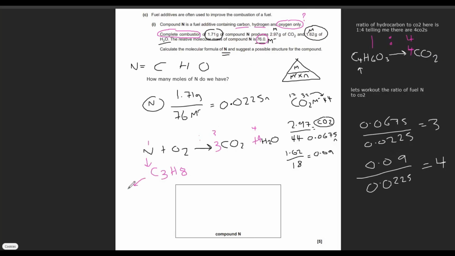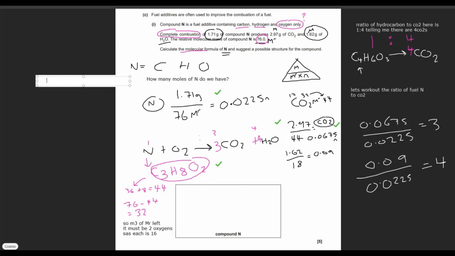So now I need to work out my oxygen. You might think, do I need to balance up and work out the moles of oxygen? No. I've got the MR, which was 76, of my fuel. I now know I've got C3H8O something. So I'm just going to do 36 for the 3 carbons, 8 for the hydrogens, that's 44. 76 minus 44 gives me 32. 32 is the amount of the MR left that is devoted to oxygen. And guess what? Each oxygen atom is worth 16 atomic mass. So that means I've got 2 oxygen atoms in that formula. So the formula is C3H8O2, and that has given me 4 out of those 5 marks.